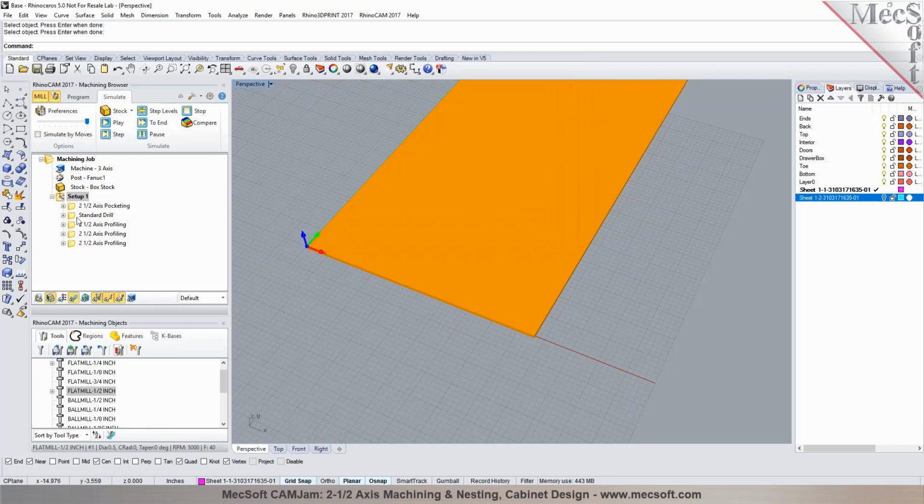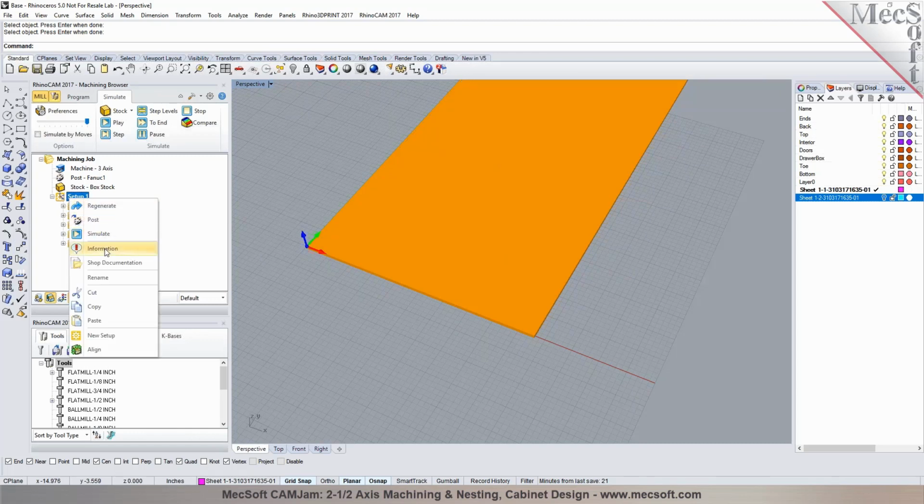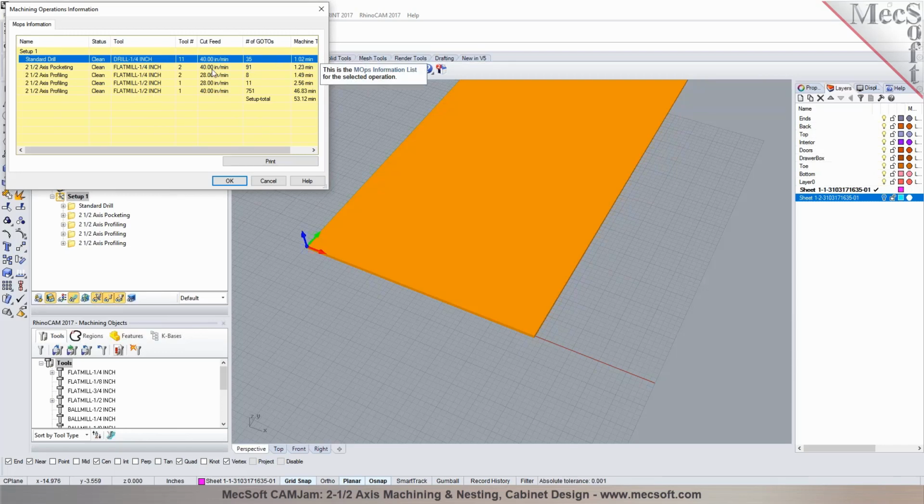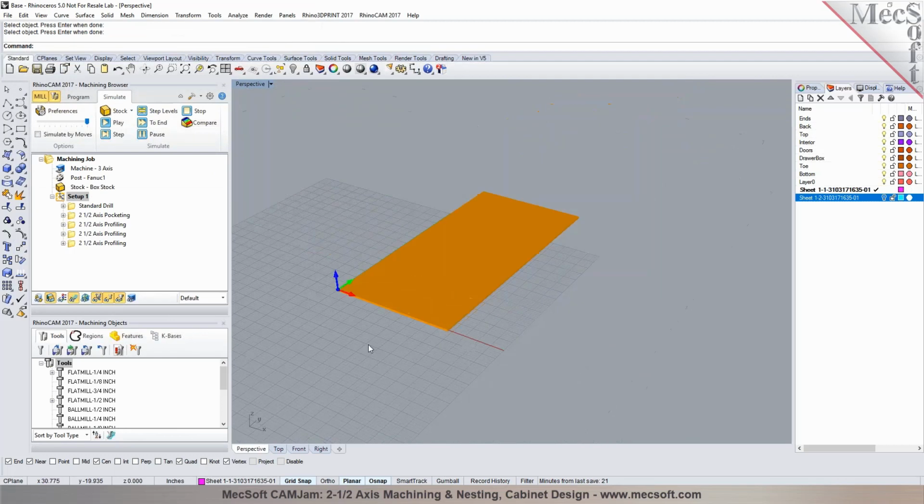So we can go ahead and reorder it by just simple drag and drop. So we have the drill operation first, and then we have the pocket operation, and then we reorder the dado operation with a 1/4 inch. So now after reordering it, if you take a look at the information, you're going sequentially, there's only a total of 3 tool changes occurring in a sequence. Perfect. And you can also get the estimated time for machining in here, right?